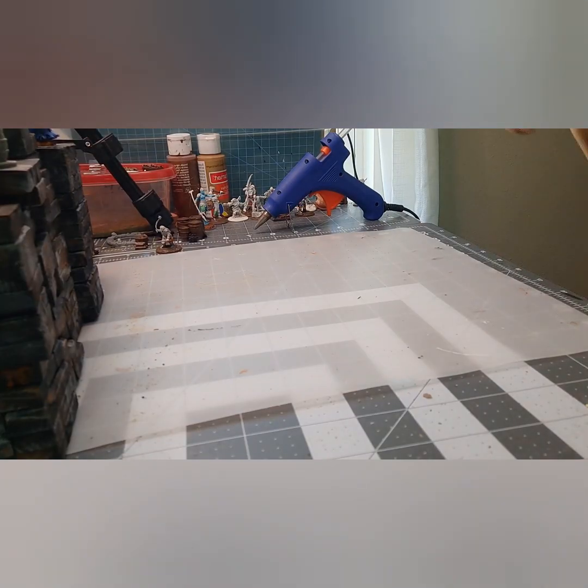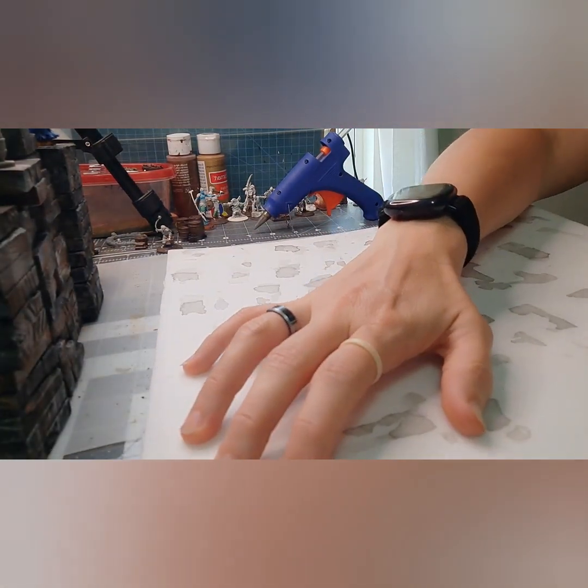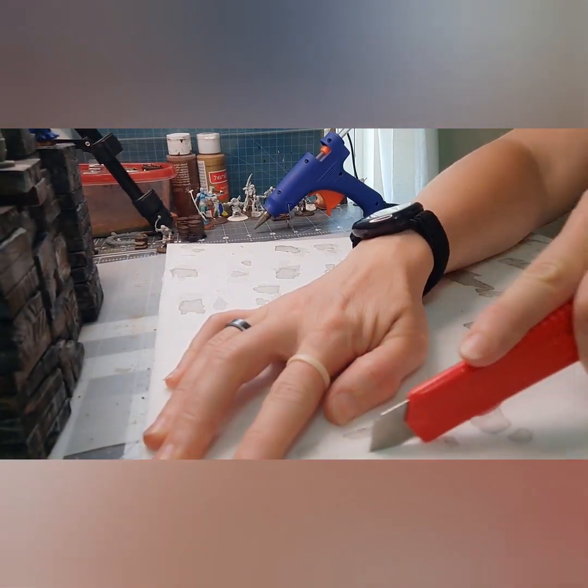To start off with, I'm going to break out my cheap dollar store foam that has seen better days, but it's alright, it's going to have another life. And I'm just going to cut it out to size.